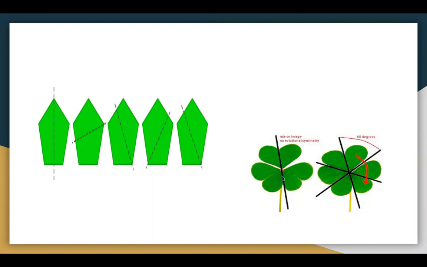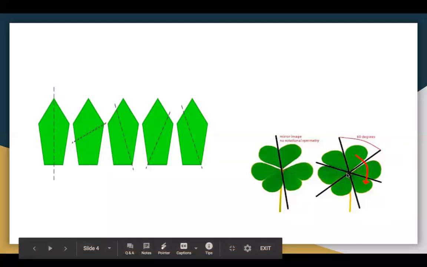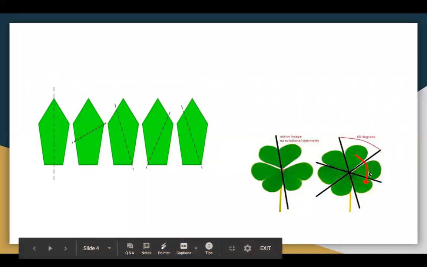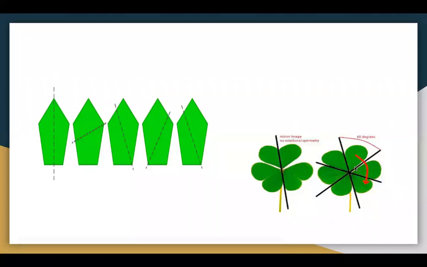How about in here? In real life, you can see these kinds of leaves. Of course, when you flip it, it's going to go on top of every leaf. This leaf is going to go on top of this one, and that one is going to go on top of this. Also, this is just flipping it. When you rotate it, like from this leaf, if you rotate over here, this leaf is going to come over here. In the center, we are rotating it, and then this leaf is going to be here, this leaf is going to be here. So this also can rotate and show the symmetry.